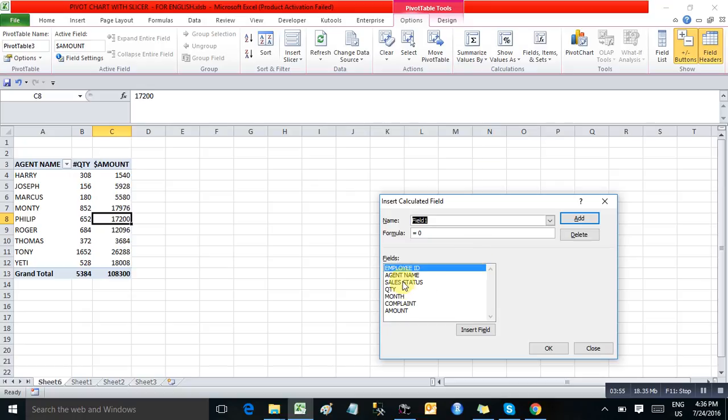Now the option appears. First we want to figure out the per quantity value, per kg, and in the formula we have to select the field amount divided by quantity to get the per quantity value. Add.